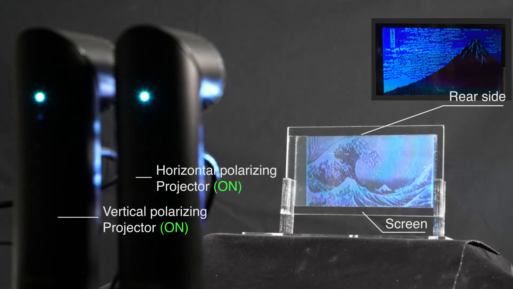Finally, let's operate both projectors. As you see, different images are displayed on the front and back at the same time. So, it is a double-sided projection mode.